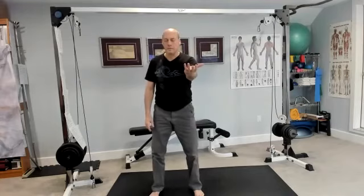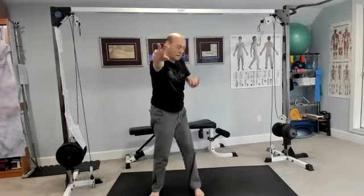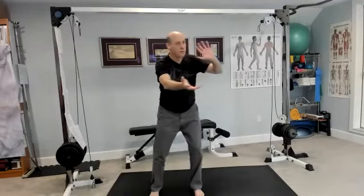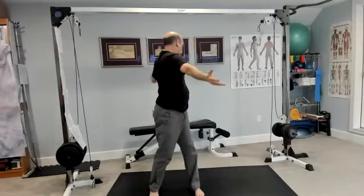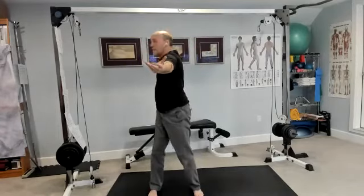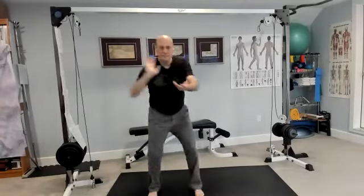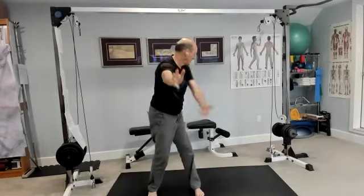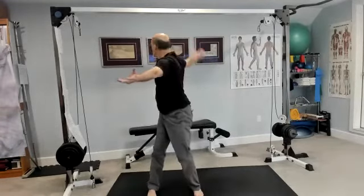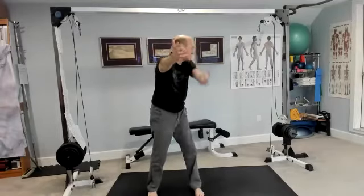Good. Keeping that same stance, put your right hand forward, palm up. Left hand scoop back. Grab that snow, throw it. Scoop back with the opposite hand, throw it. Breathe in as you gather, breathe out as you throw. Didn't expect to have a snowball fight with Qigong, did you? One more time each side.